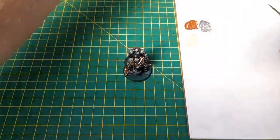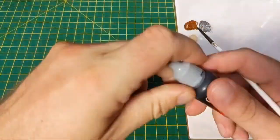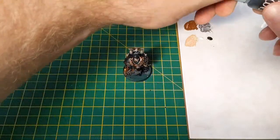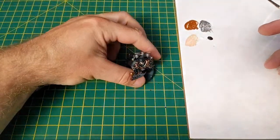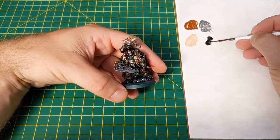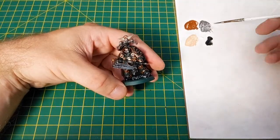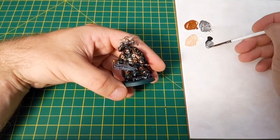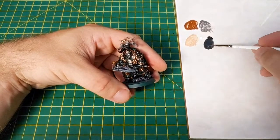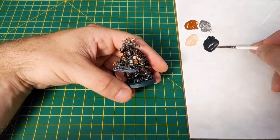Black is another colour. So obviously we've got black on the miniature, which is great. And it might seem really obvious, guys, but we're going to put black next to white, and we're going to use a white to create a grey to do a bit of highlighting with. So there's my black on the palette. And all these techniques are what I've used across my entire army so far. The process is the same. It truly is. So making an off black sort of grey mix there.